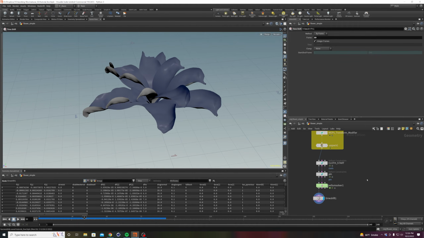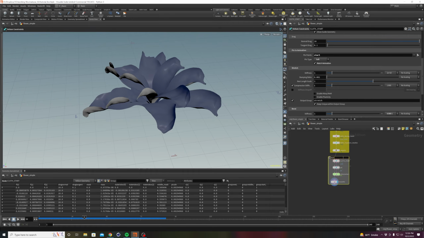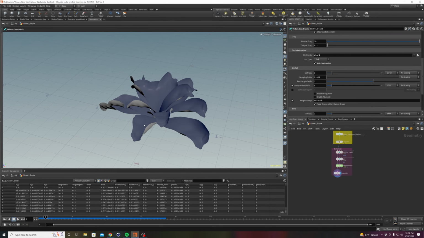Pretty nice, right? Okay, so let's put this in a net box. We'll call this de-intersect, and make that, I don't know, purple or something. Okay, so we've got this thing time shifted here, and it's frozen. This is kind of our nice starting point. And from this point forward, we can now animate it closing, and then we're going to run it through another Vellum simulation so that it doesn't intersect.